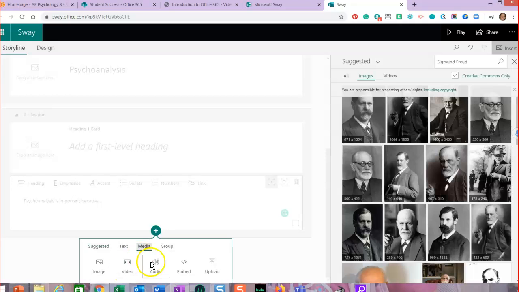You have video, audio. You can use embed codes, or you can use images. And remember, with your project, for each of the topics, you need 2 of some type of media file, whether it be an image, a graphic, a chart. Again, you can search for images over here, or you can pull from your computer that are saved.